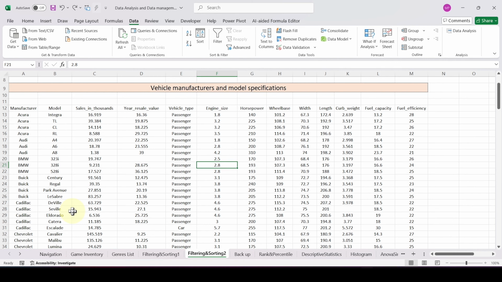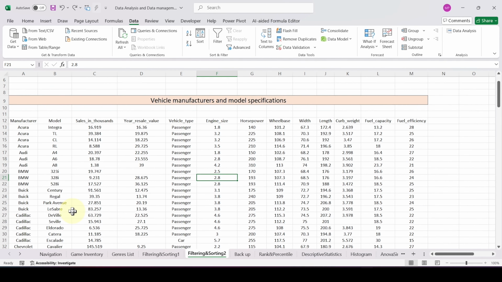There is something extra that I'm going to show you now. When you are navigating through your data, you can end up with a table that is much larger than what we have here. In that case it can be quite difficult to identify which piece of data belongs to which piece of data.